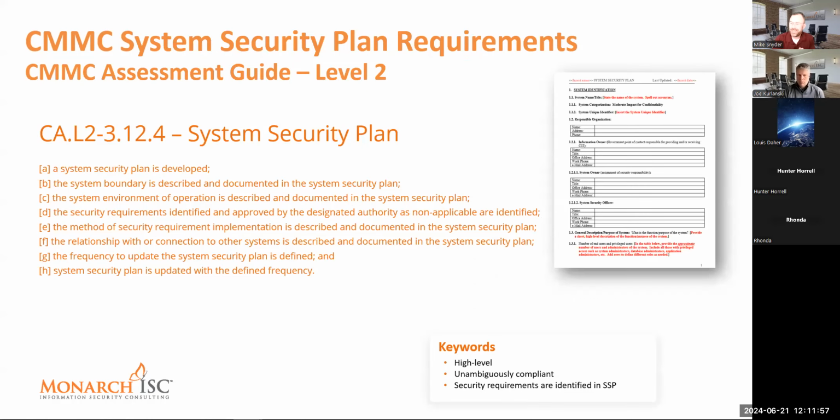Okay, CMMC assessment, the actual plan, the requirements. When you do your system security plan, what are the requirements by level 2? Level 1, we don't have the requirement at all. In my training that I've done before, I always tell people it's a good time to start while you're doing just FCI or level 1, and you have these basic requirements. Start with your system security plan and develop it to your organization. But in level 2, we don't have a choice.